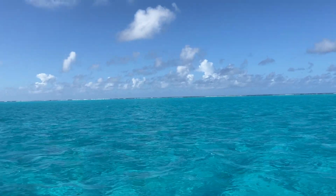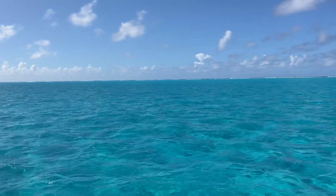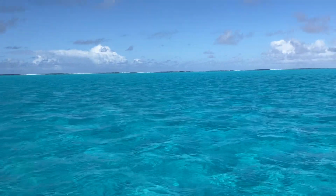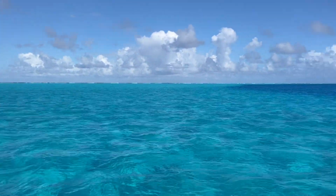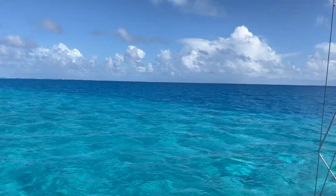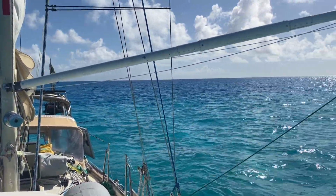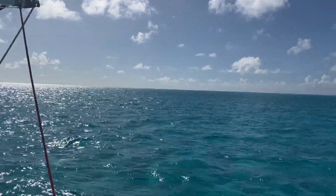It's Tuesday, the 23rd of August, and I am anchored in about 15 feet of beautiful clear sand in Beveridge Reef. Amazing place to be. I have it completely to myself. See the breakers there from the ocean, and then this wide blue sand shelf, and then the dark water drops off to about 30 feet, and the entire place is only 30 feet deep. There's nothing deeper. It's coral bommies all the way through. Haven't quite put the boat away yet. And absolutely amazing place.